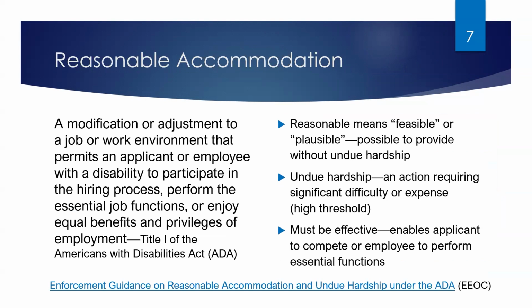What does that mean? A reasonable accommodation is a modification or adjustment to a job, the work environment, or the way things are customarily done that enables a qualified individual with a disability to enjoy an equal employment opportunity. So the ADA, the federal law, does say that it requires employers to provide reasonable accommodations for people with disabilities who need them in the hiring process, to perform essential functions of the job, or to access equal benefits and privileges of employment.